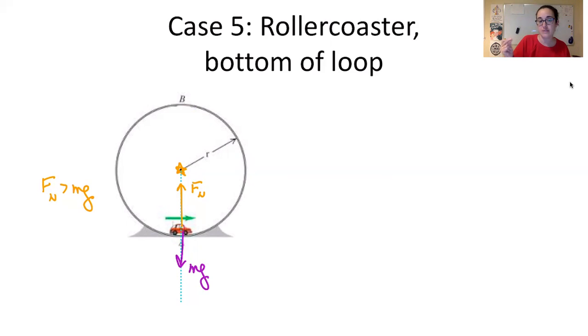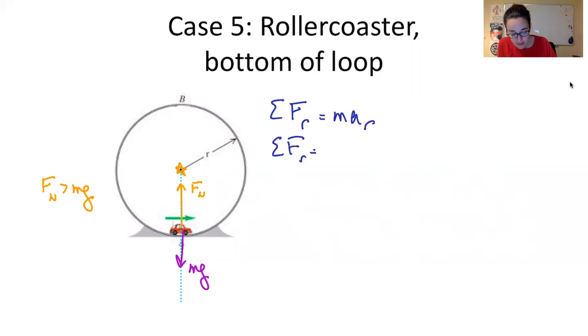This is just a snapshot, right? This is not a stationary car. This car is moving to the right. An instant earlier, it was moving downward. And so the normal force has to take that downward motion and turn it into upward motion. And so it's going to have to exceed the weight and provide that change in direction upward. So when we write our net force equations here, net force is ma, and the net force is Fn minus mg. And so m a_r equals Fn minus mg.